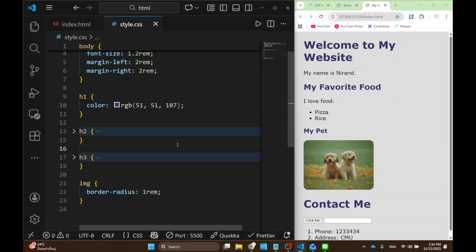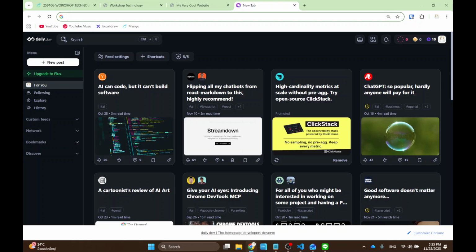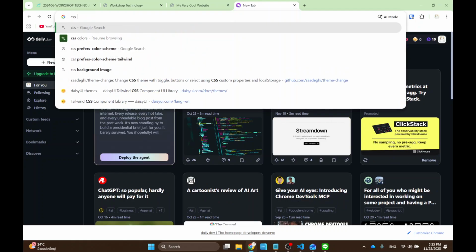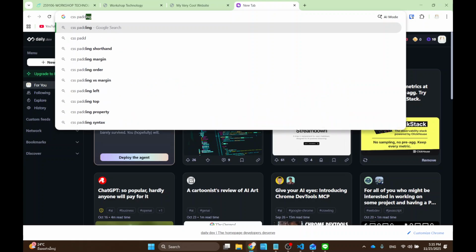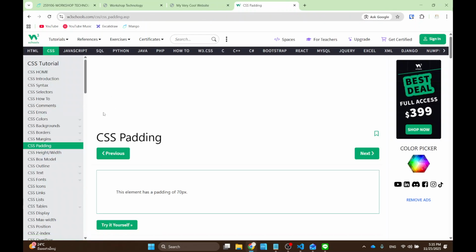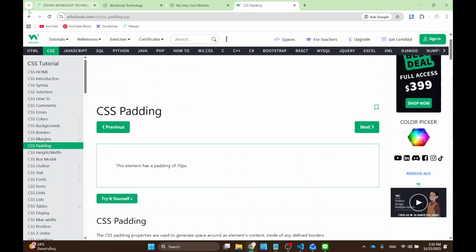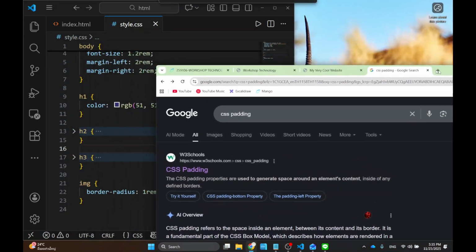Just to let you know, there are tons of things that you can change in terms of layout and a lot of things in here. So let me just show you where you can search. For example, if you want to change anything, you can search CSS, or you can ask AI too if you want. There are tons of properties like padding, and you can search for it. Usually this website has a lot of explanation of what it does. Okay, padding. You can do layout. Maybe you can try some layout a little bit.